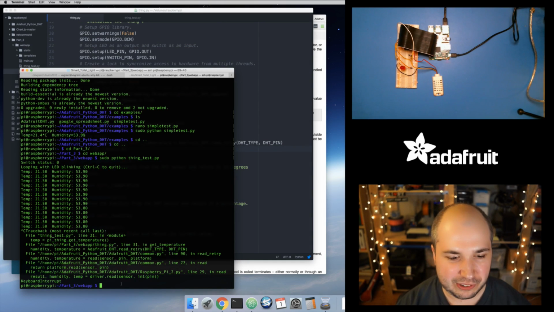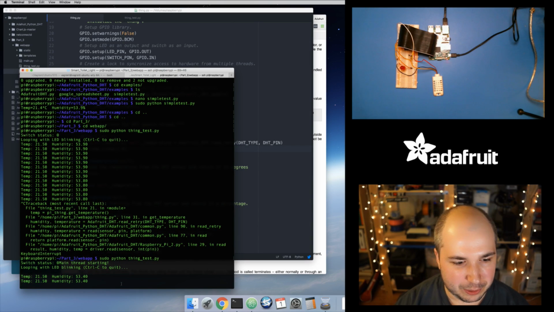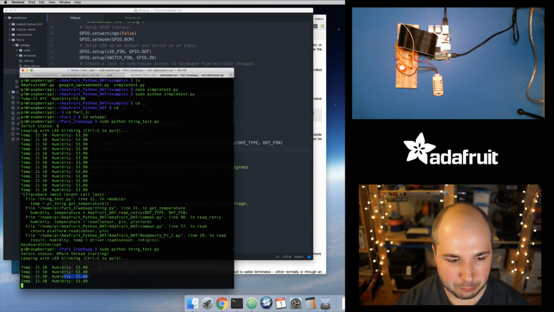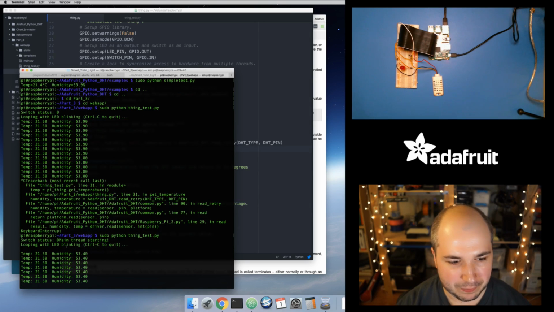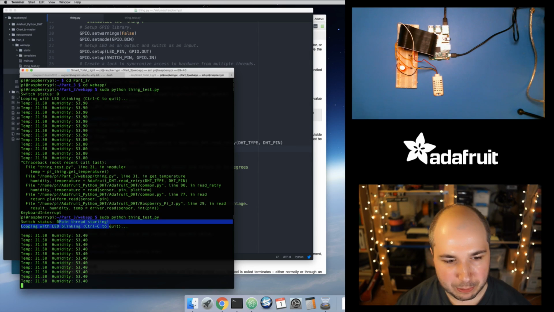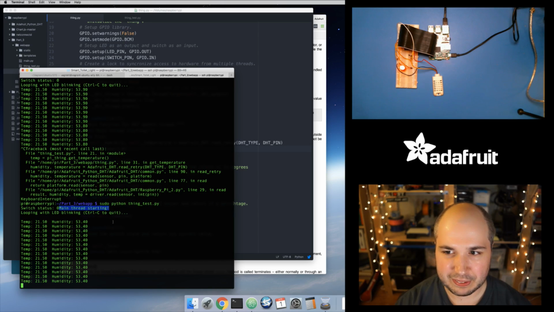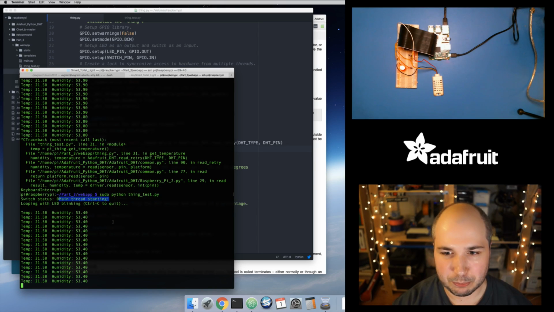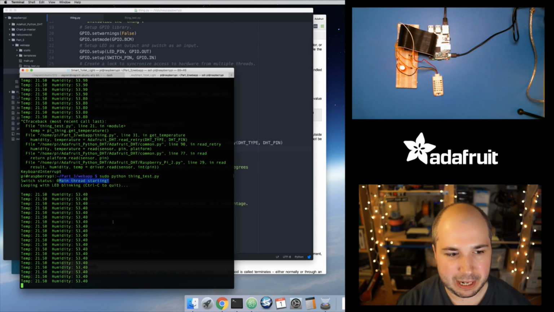Now nothing should really change. If I did everything right, we should see that everything's running, so we're getting values back. This is cool. It feels the same. Everything's running as normal. You can see where we printed out "main thread starting", and it kind of messed up the formatting a little bit. That's because this is a separate thread. It's running in the background at the same time, more or less, as your main program.